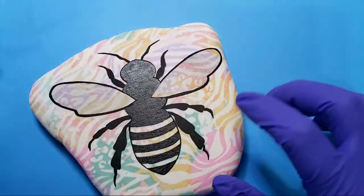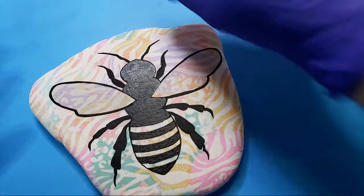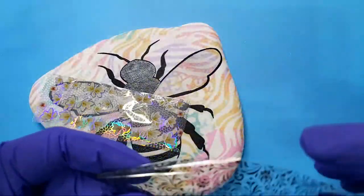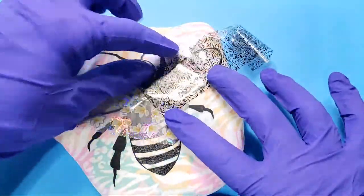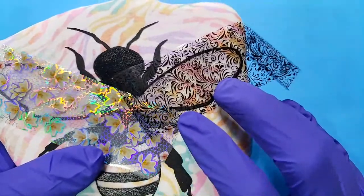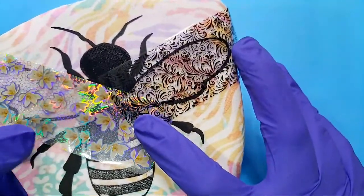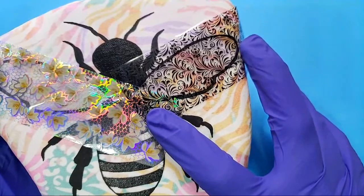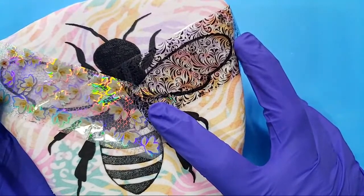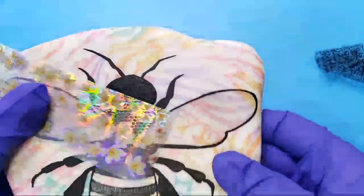So I want to do the wings first. I didn't see, did we decide on the wings? Are we doing the honeycomb or lace? Hi, Edie. Aw, thank you. I'm loving this. I kind of like the lace, but the honeycomb, you know, is honeycomb. Lace. Okay, I got two laces. Give me a tiebreaker. Okay, three lace. We got the lace.